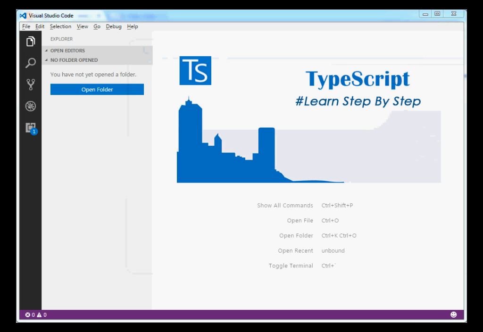So first of all, we will set up the TypeScript development environment. If you have Visual Studio 2013 or 2015 already installed, then TypeScript will already be available and you can use the Visual Studio IDE for this tutorial. But here I will use the VS Code editor because it is cross-platform and you can use it anywhere.